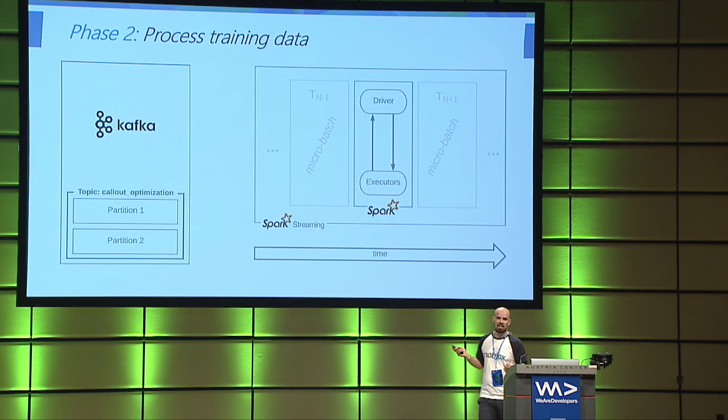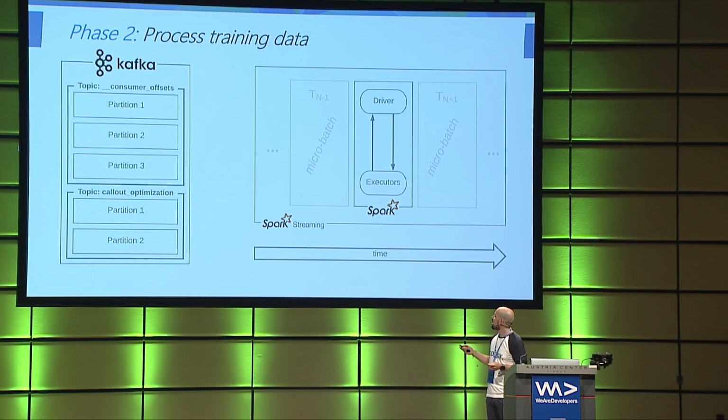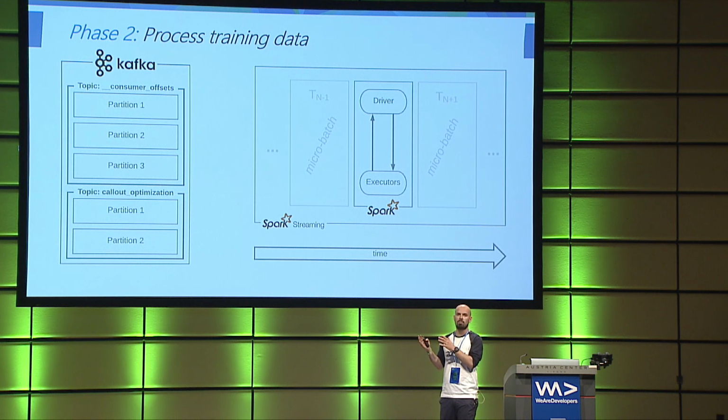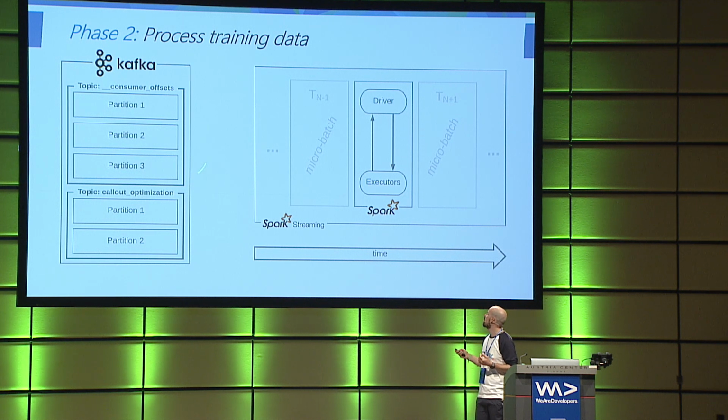And in our case, how this happens is actually like that. We have our data in Kafka, and in Kafka, you know this high-level abstraction is a topic, so you save your messages in a topic. But you probably also know that Kafka doesn't do any management of how much your consumers have read. So you have to offload that to your consumers. But Kafka at least offers you some kind of a metadata store, a means for saving what your program has read. So this is the consumer offsets topic, available since one of the earlier versions of Kafka. And you can use that one to look up what data you have processed.